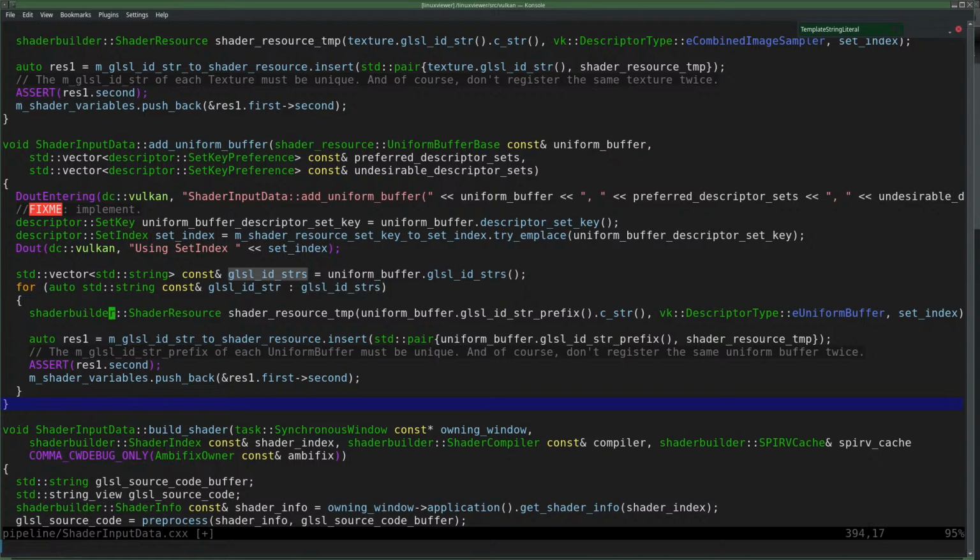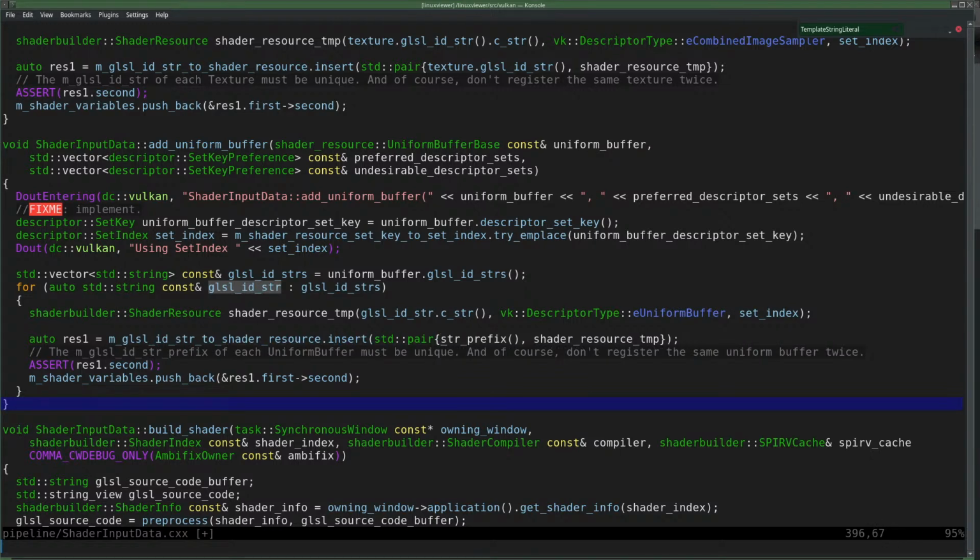Then I can create a shader resource from the GLSL ID string, as a C string. And this is a uniform buffer, and it's all the same index. Really? Yeah, sad but true. And then I insert it into the map.